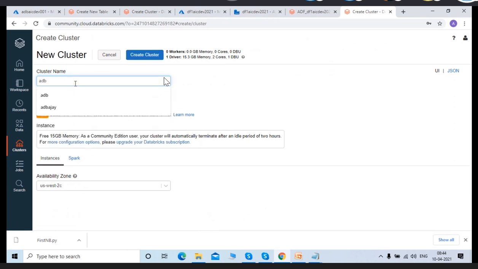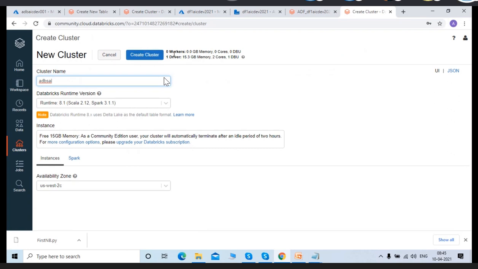For example, let me select my runtime version. See, 0 workers, only one driver, because your code is executing entirely inside the driver program, not inside the worker.